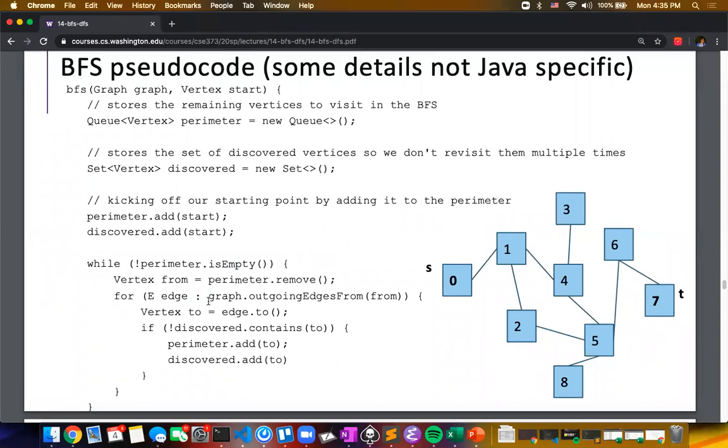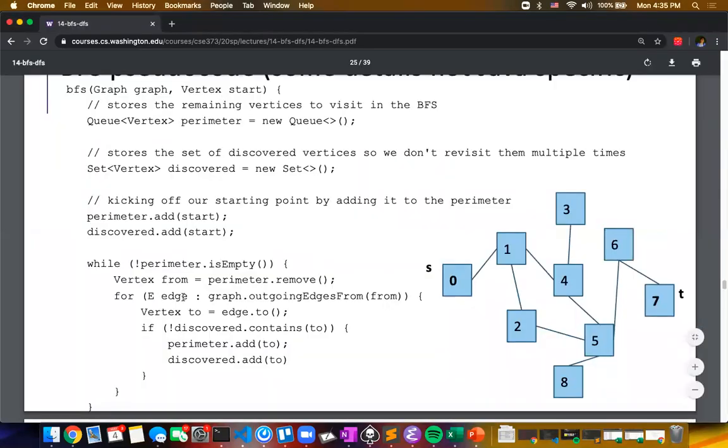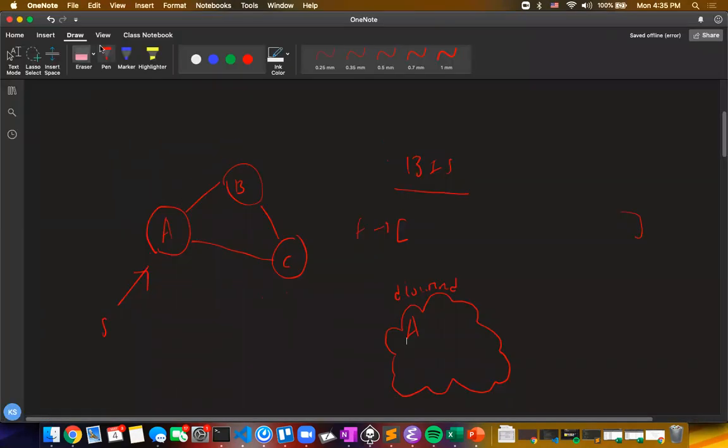Well, A is going to get removed, and for all of the removed vertex's neighbors, we're going to add them into our queue only if they're not discovered yet. What I mean by that is, after we have removed A, we're going to check its neighbors, B and C, and ask, hey, B, have you been discovered yet? Well, in this case, B is not in our discovered set, so we can safely add it into our queue. And then we're going to ask the same thing, hey, C, have you been discovered yet? Well, C has not been discovered yet, so we'll add it into our queue. And every time we discover a new vertex, we have to add it into our discovered set. So B and C will be in our set too.